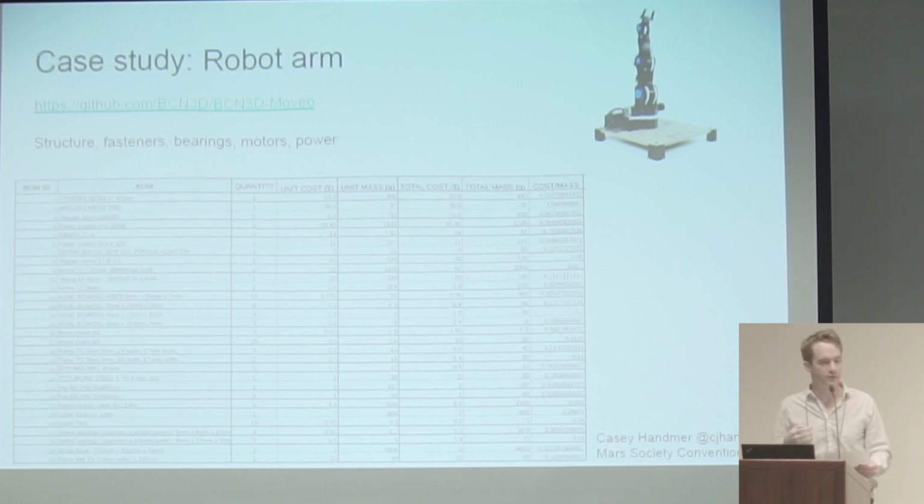So I tabulated in this graph the cost as a proxy for the manufacturing difficulty and its mass as a proxy for the transportation difficulty from Earth. So ultimately, I think on Mars, you'd want to build the really heavy stuff that's easy to make first, and then over time, work your way down towards stuff that is much lighter, so easier to ship from Earth, and much, much harder to make. And probably the lightest, most difficult thing to make is probably a human brain, and then closely followed by computer chips. And it turns out that the order in which the components of this robot arm would be produced in this paradigm that I've introduced is exactly the order I introduced them.